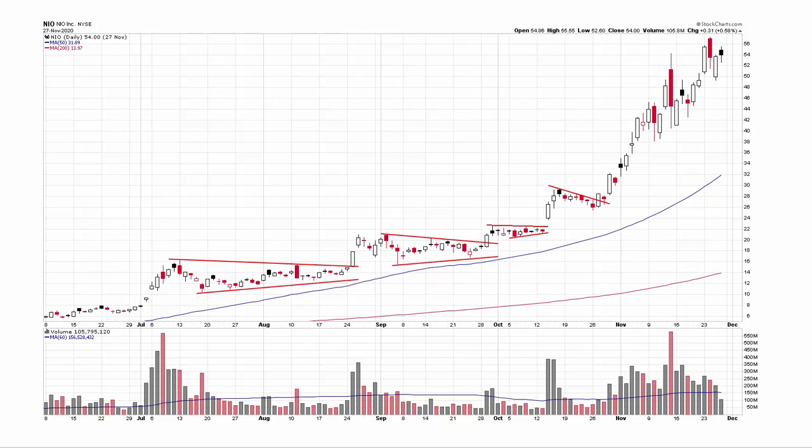NEO has been my top stock for the last couple of months. I've made more money with this stock than any other stock. It's done really well. I've traded each one of these patterns. A lot of them I traded with options that I don't actually profile at Leavitt Brothers, but that's the way it goes. This stock has almost permanently been on our trading list because it's gone from one pattern to the next, and it's just kind of trended up.